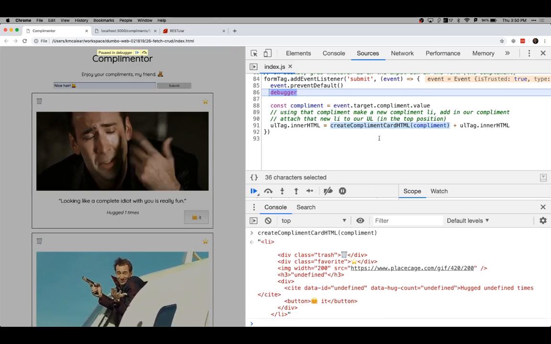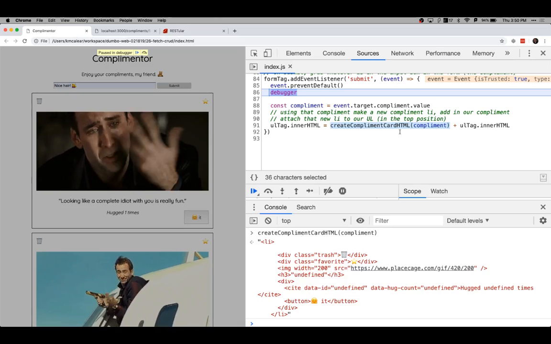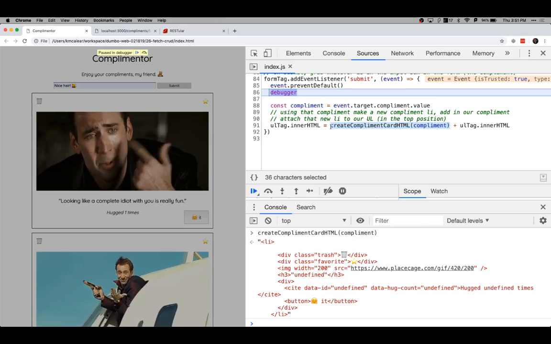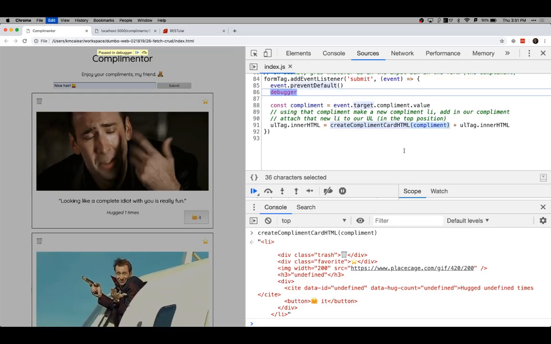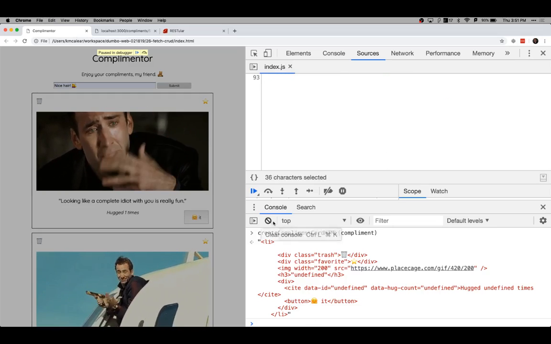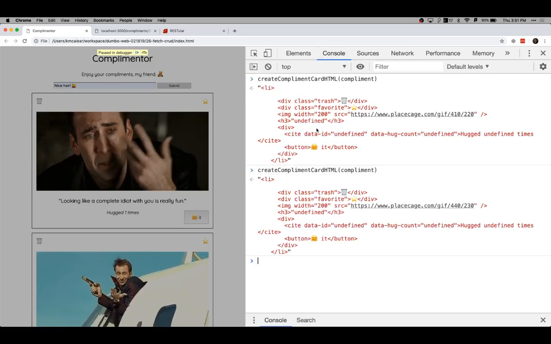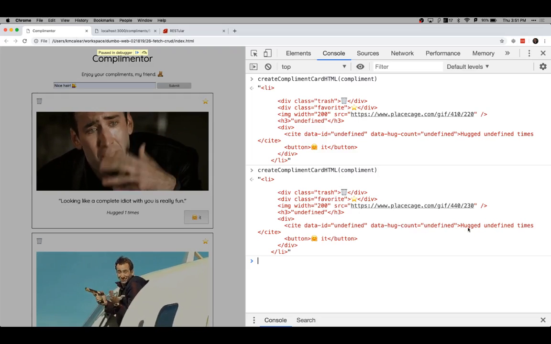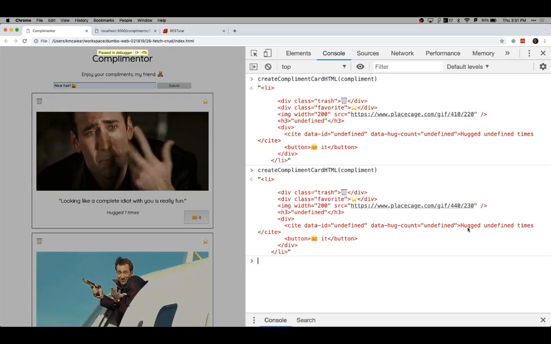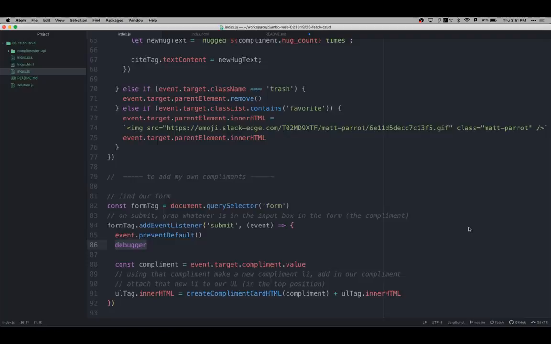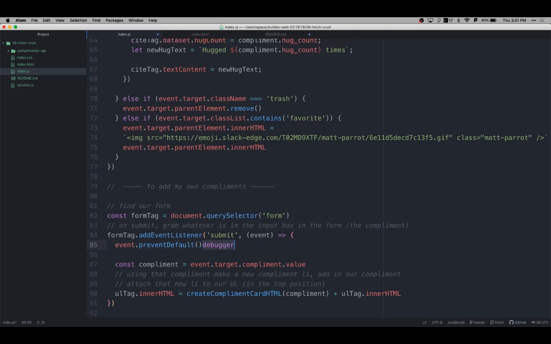So, what should I do now? Now I can reproduce it, right? I can go here and call this. I'm going to clear this out and go to the console. I can call this over and over, and I'm getting the same error every time. So what do I do now? Any thoughts? Go ahead. Go to your create complement card function. Perfect. So the investigation continues.